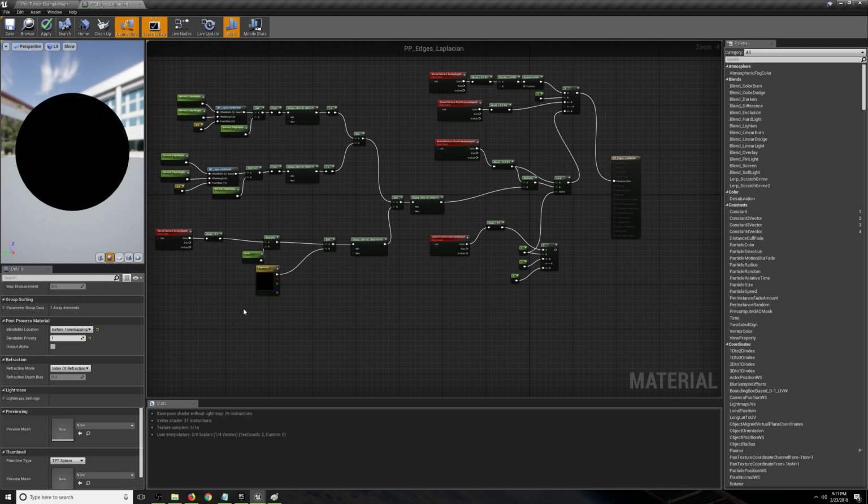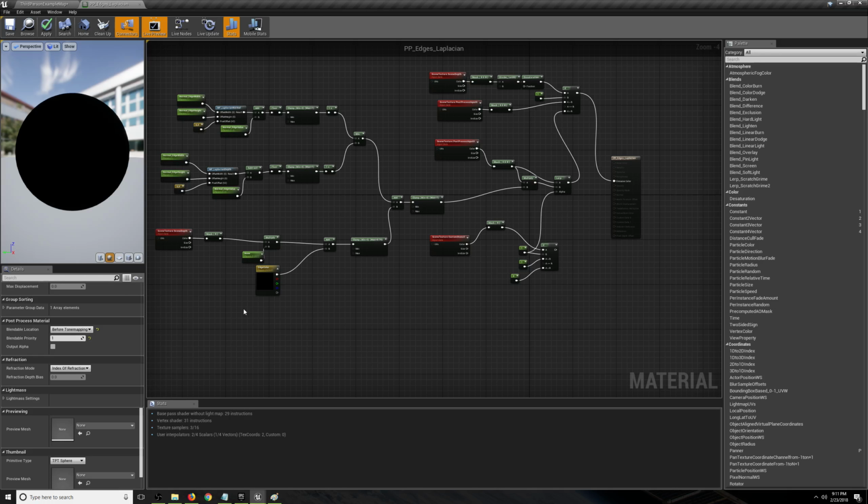But there are a lot of channels in here that we now have access to. Scene depth, diffuse color. All of these hold different information about the scene. So if I go into my post-processing effect and I add an element to this post-processing materials array and asset reference, I can add this, and actually I'm going to go ahead and make a material instance because we're going to be making some parameters. You notice that this diffuse color node is just like the color of the material without any lighting applied. That's useful information. It gives us just the straight color of every pixel before any of the effects are applied.